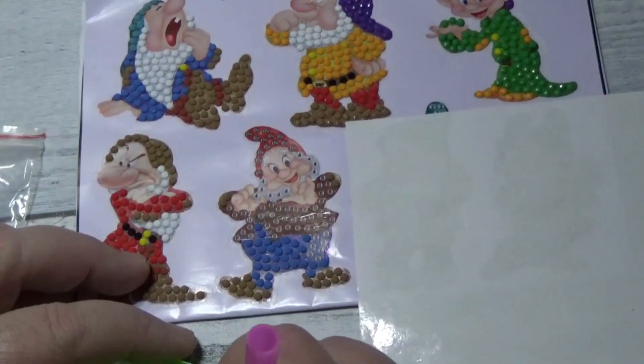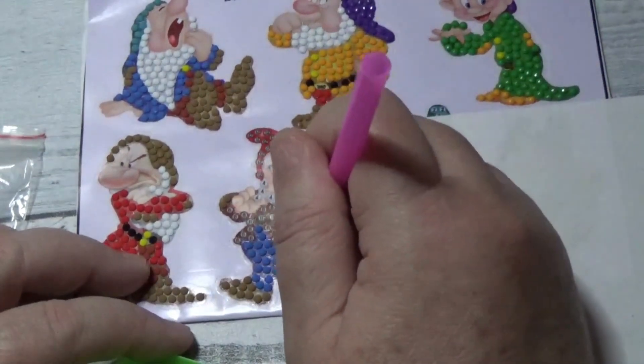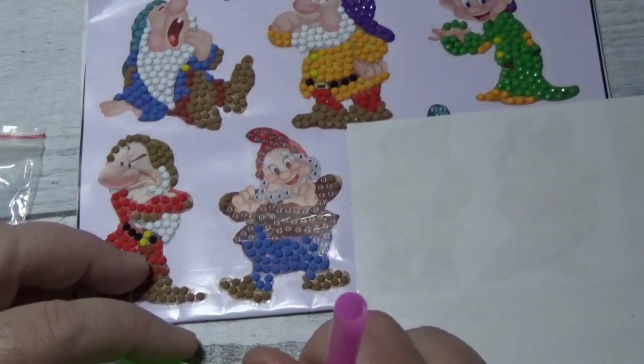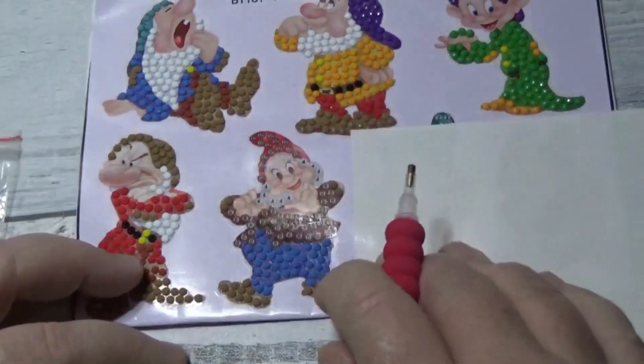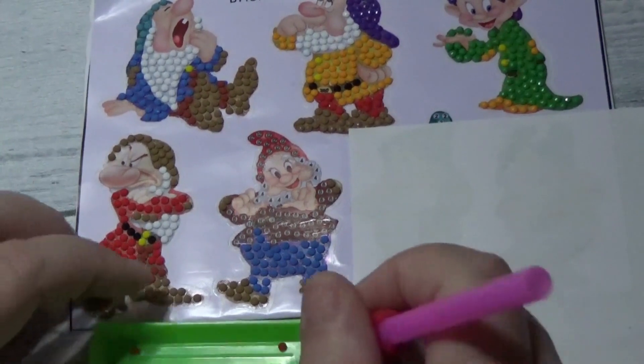We're almost done — just a few left. I have to give the boat a little shake to get those drills sitting upright. A drill went overboard, so we'll pick him up and put him right down — one and two. We'll put these last couple of drills away and work on number six, which is a rusty brown color. We'll go ahead and put a few on the boat and get started working on that.